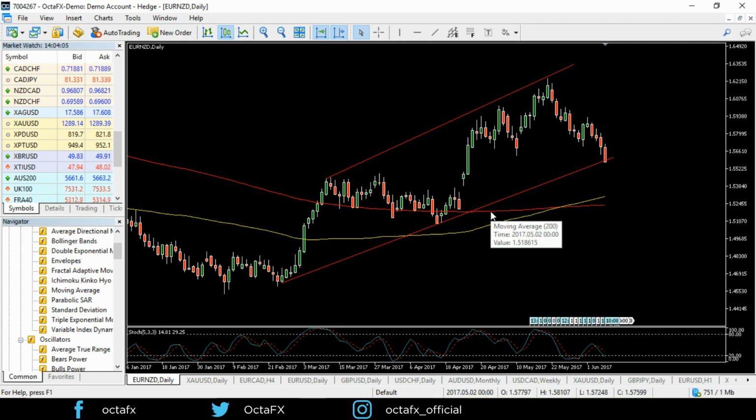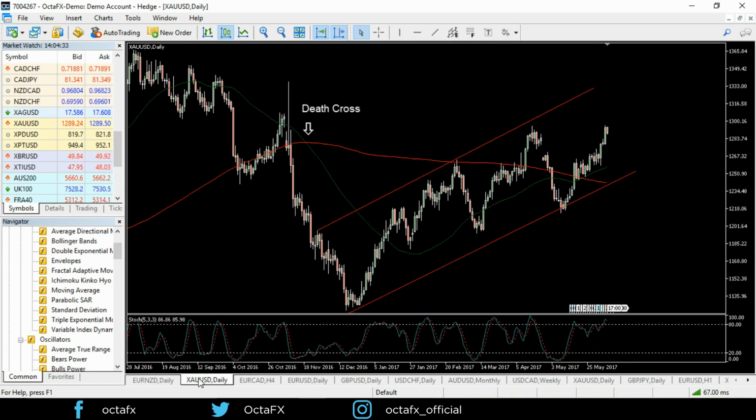We can see there's support of the 200 period moving average down here and the 100 period moving average also, but we also had a crossover here indicating a potential trend change. So it's really at a critical juncture here, and it's actually poking its way a little bit through this lower trend line of the channel here. We also have stochastics pointing downwards, so it could go either way here, but we know it's at something of a critical juncture.